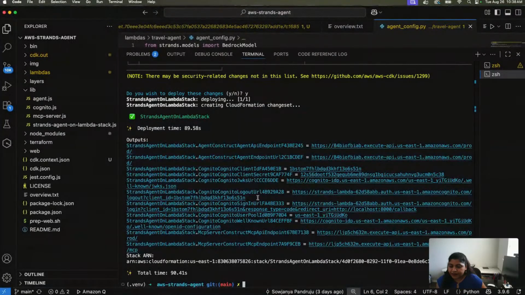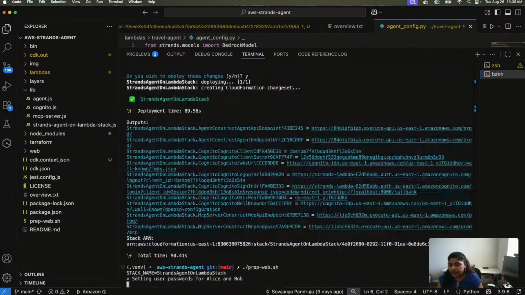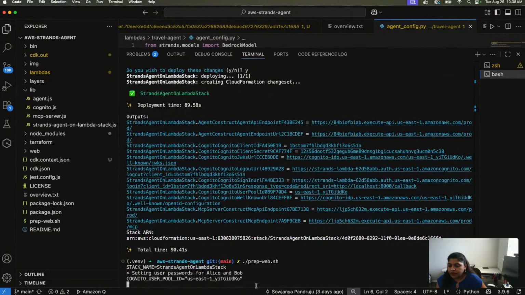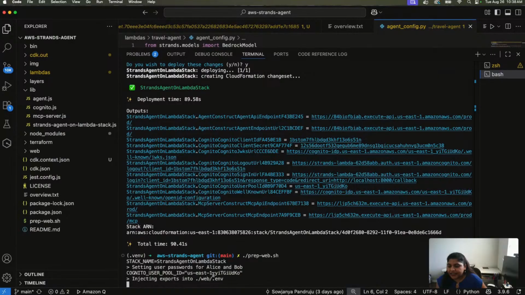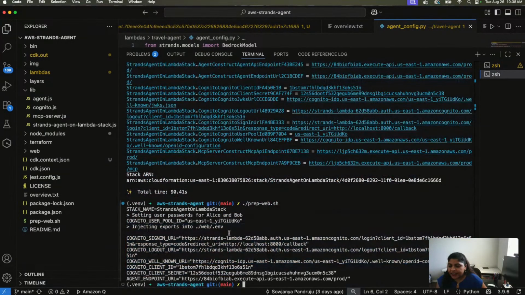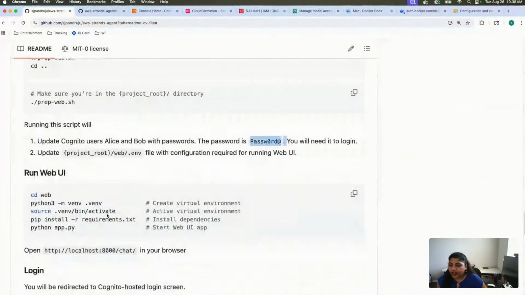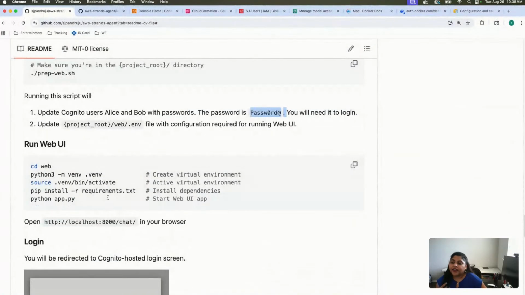So let's do that. This is creating the user and it is injecting into my web env.